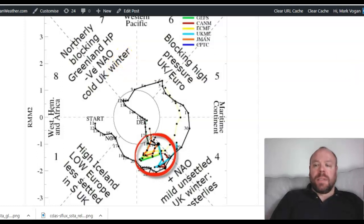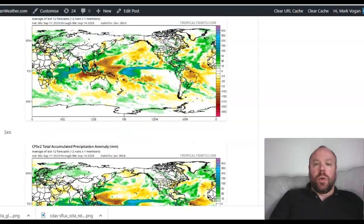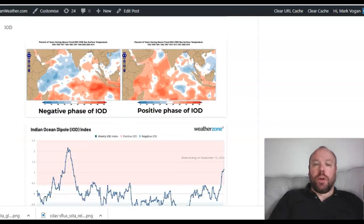So it's interesting what the CFSV2 is indicating with regards to areas of upward motion, and this correlates to both the El Niño and the Indian Ocean Dipole. The consequence of that: remember, warmest waters over the west portion of the Indian Ocean drive upward motion, with sinking where waters are cooler and extending into the far west Pacific. But then you've also got an area of upward motion over the central portion of the Pacific — models are indicating the warmest water peeling away from South America towards the Central Pacific, which would be favourable if you're looking for a cold winter.